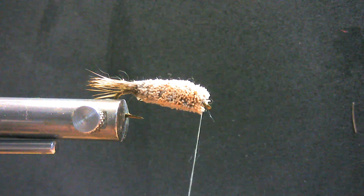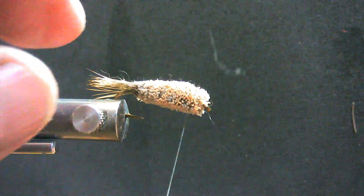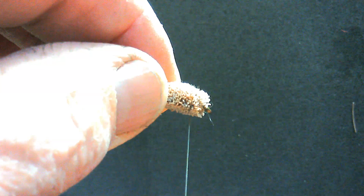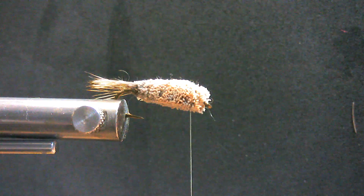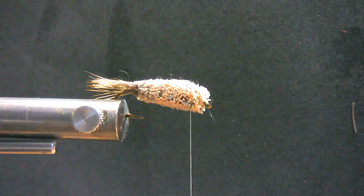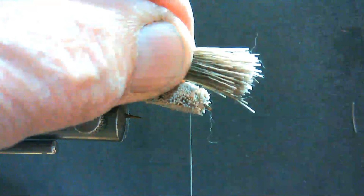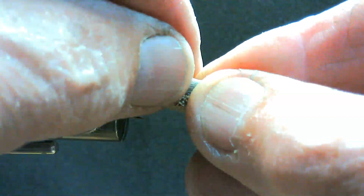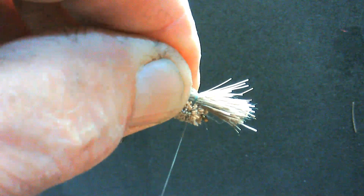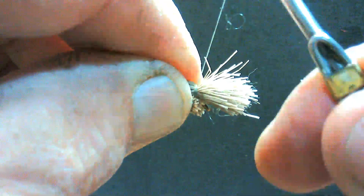So I'm going to start that all over again. I wish I could tell you I did that on purpose as an educational move, but you all know I would be lying. And so I'm just going to start over, put my thread through the body again, and then take my wing material, lay it on top of the fly, on top of the body, where I want it. Kind of get it centered in the middle of the fly body, and then I'm going to make a couple wraps around it while holding the wing and pull that tight, just like that.